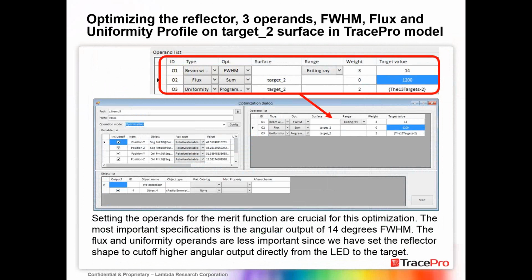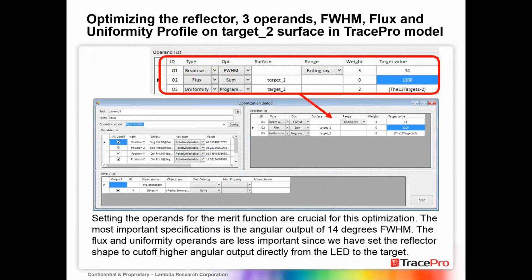Let's blow up the optimization dialog. You can see that I have three operands here. I have full-width half-max, total flux, and uniformity. This is going to allow me, if I want to use all three, to give me all the information and to create a mirror function that solves all this for me. But I can specify weights for each one of the target values, and we'll talk a little bit more on the operands and everything else and which one I'm going to use here.